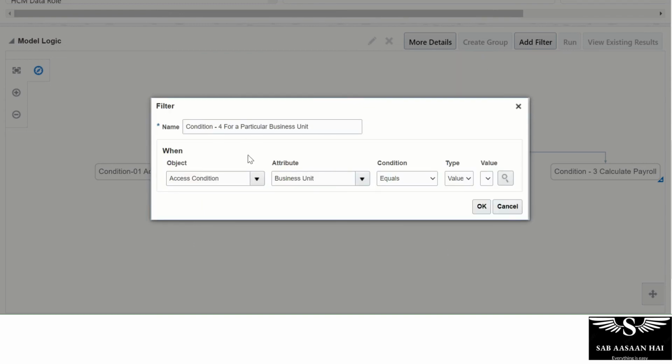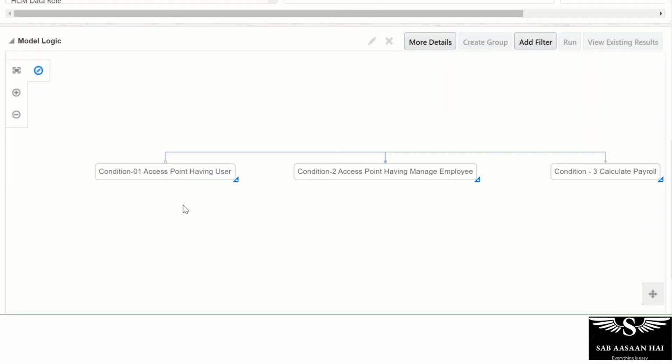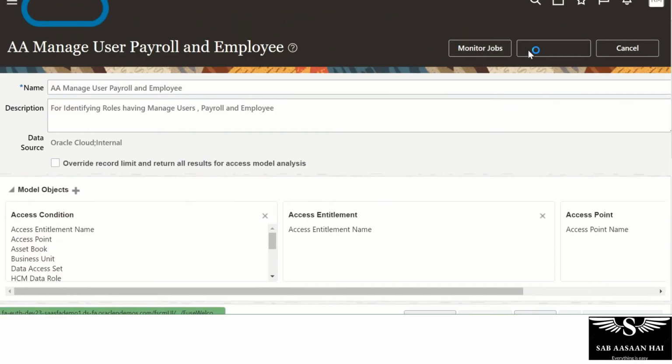You can try it from your side. But what I will do, I will show you the simplest one, where I am managing three conditions or three filters for our model. One more thing is that when we are creating these conditions, we need to have more than one condition applied for creating a model. Without that, it is not going to work. I will just save this model.